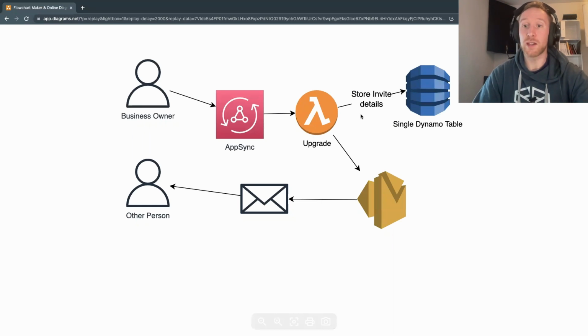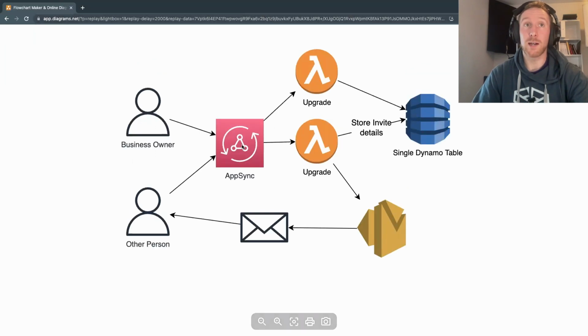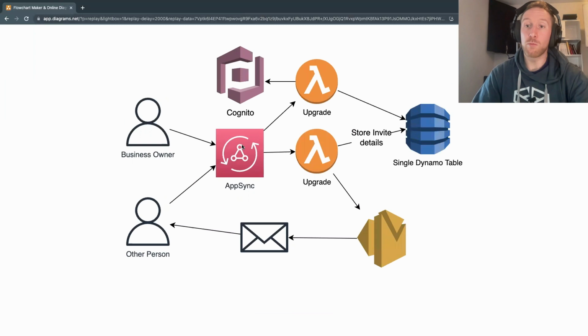Doing it this way, you can specify someone is allowed to join my organization if and only when their email equals this and their ID equals this, for example. That's obviously then going to send out an email to that user, and that user is then able to accept the invite. So as the user, I can hit that same GraphQL API, but this time it won't be authorized because this is the first time they're ever contacting the system.